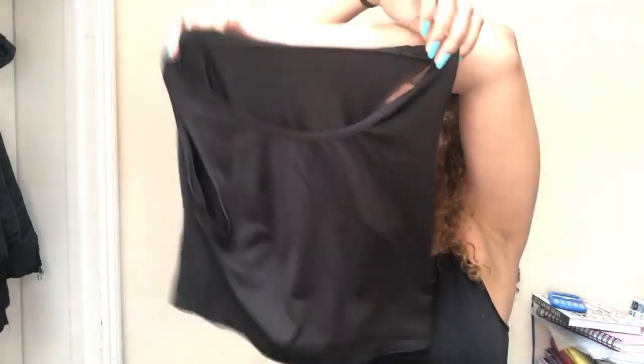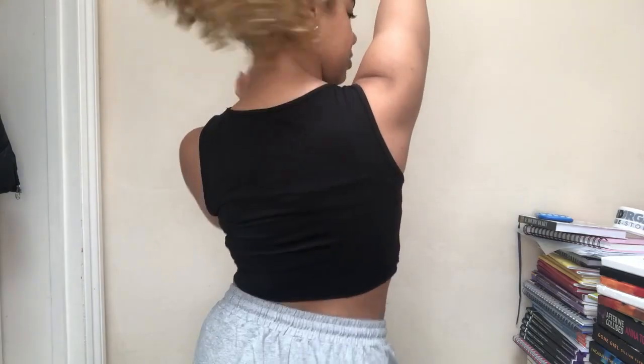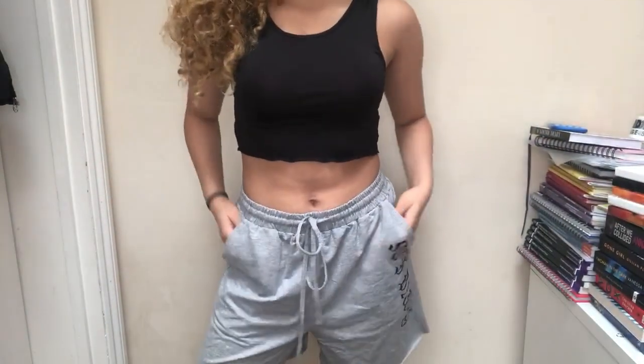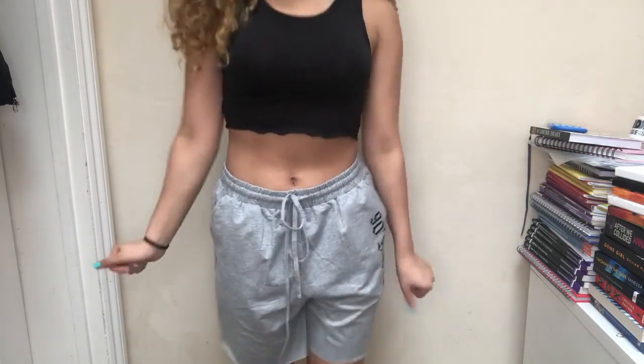I also bought this — it is just a simple black crop top. I think it's a lycra material, it's quite nice. This is what it looks like. Oh my god, this looks so nice! I'm wearing a pink bra but I'm impressed. It's simple but I didn't think it would fit this nicely on me. And with these shorts, I didn't even expect it to be kind of like a look. But it is!